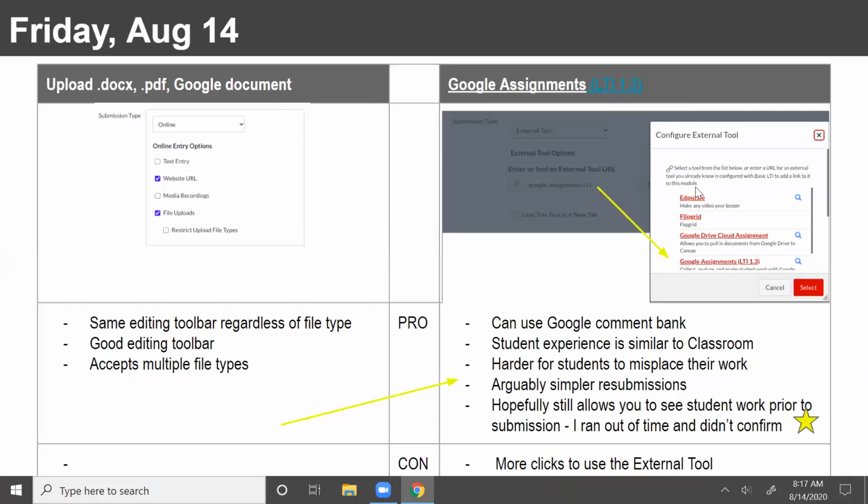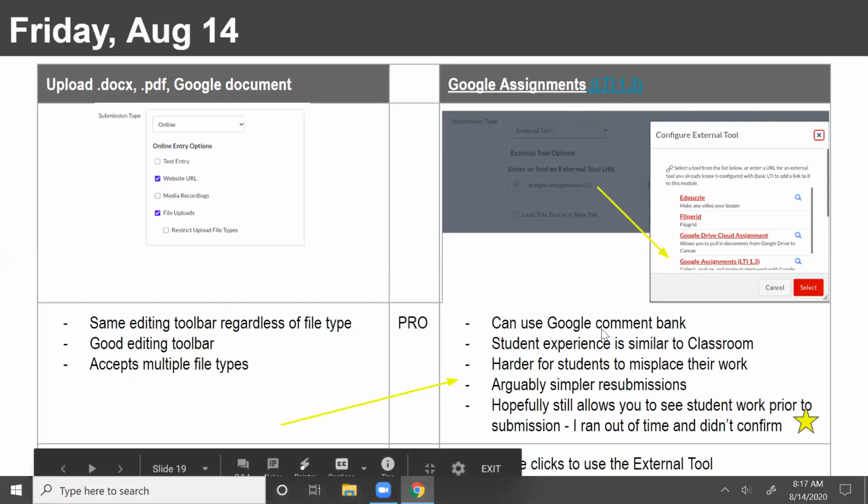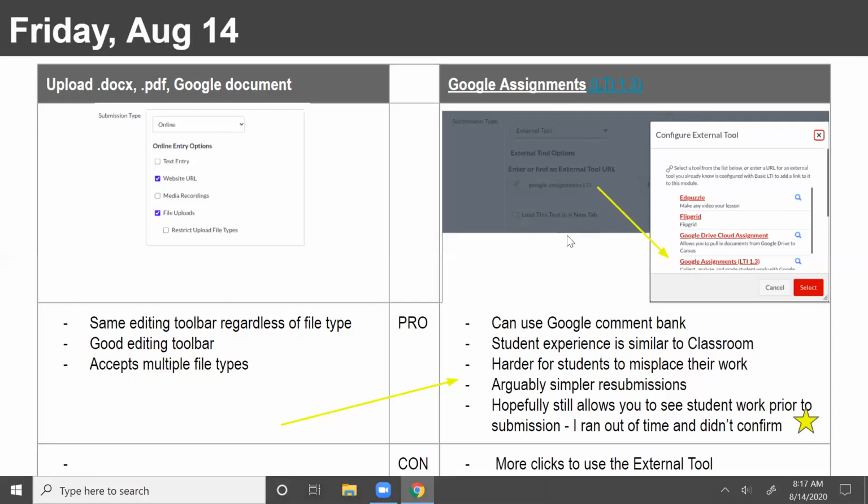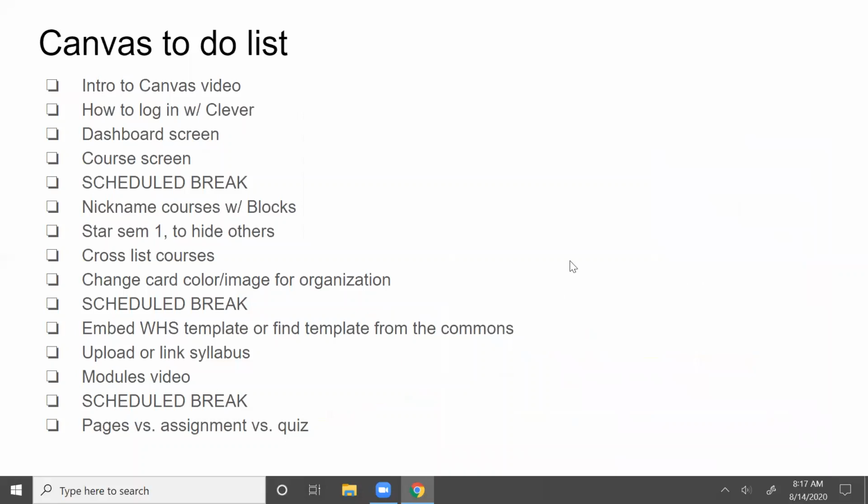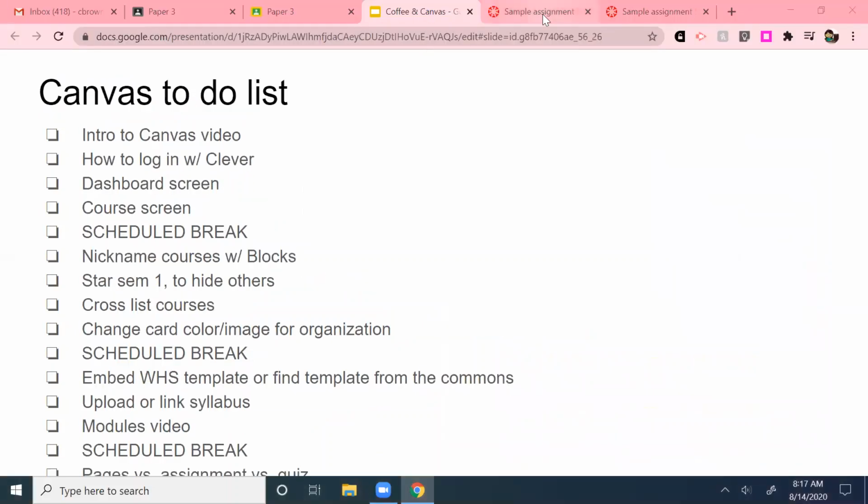So if you use the way on the right-hand side, I think you will be able to see student work, but I didn't have the time to confirm that. I have no reason to think that you could not. Okay. Blah, I do not want to show you that slide. Those are my notes.